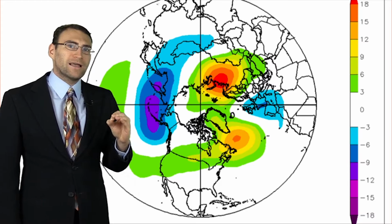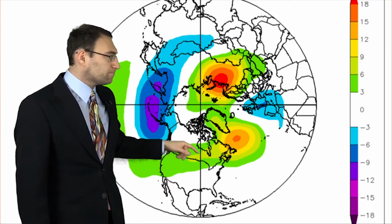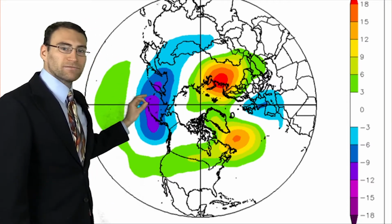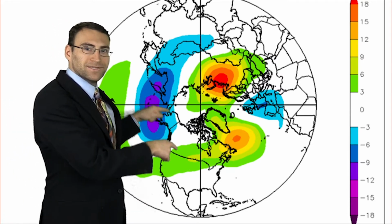This is the 500 millibar pattern, or heights aloft around 18,000 feet, that really drives where low and high pressures are. This is what we've seen from mid-November into mid-January, and this has been a persistent area of above average heights, a lot of high pressure. Right here, it's been an area of well below average heights, a lot of low pressure, a lot of cold air. Typically with a La Nina, these two are flip-flopped. It's reversed. So this has really changed what a normal La Nina pattern has been, and this pattern is likely going to flip a little bit. We'll show you that a little bit more on how that dominates the pattern.